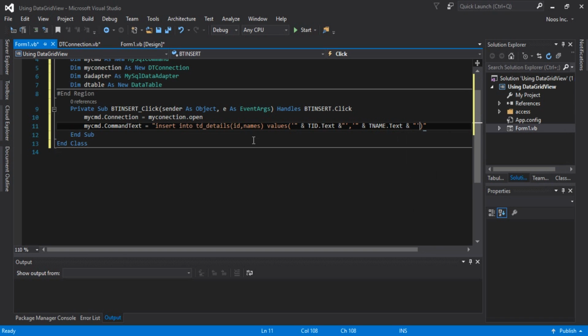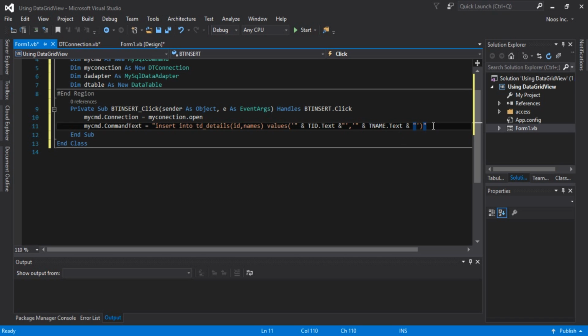This is the explanation. We will insert or input into the id and names fields of the database table, with id equal to id.text, and name equal to tname.text.